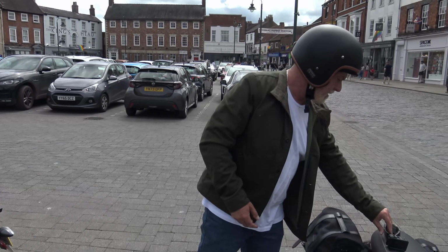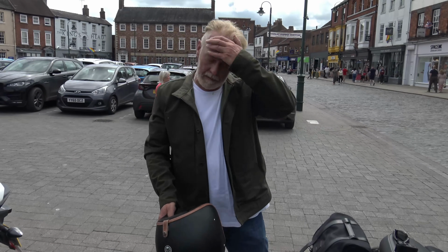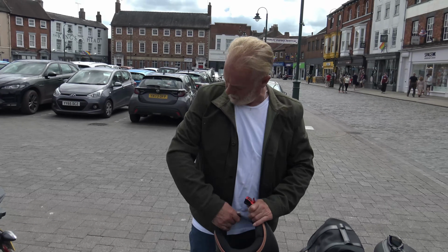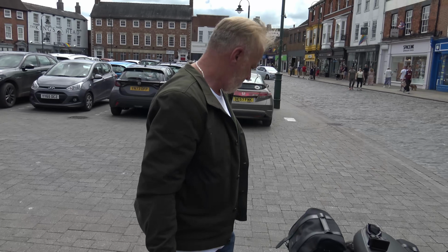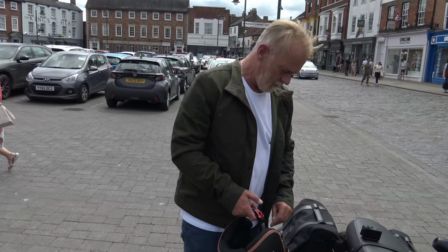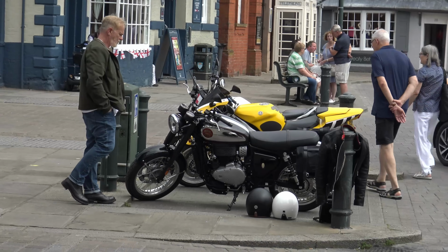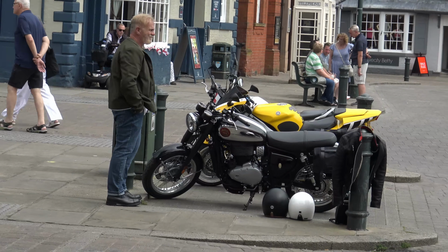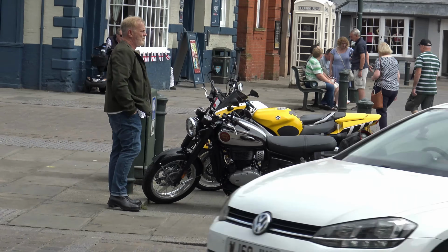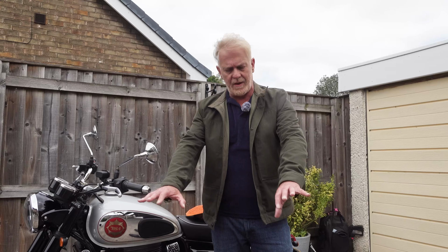The jacket itself, as I say, is a spring, summer and autumn garment. It's not waterproof. It's not designed for winter use, although I think, if you've got the right weather during the winter, you'll be able to wear it occasionally during the winter months. It's designed along the lines of traditional workwear, and this is one of the things about Ashley. The design ethos is aimed more at the traditional roadster or modern classic motorcycle rider. It's the kind of gear that just fits in both on and off the bike.